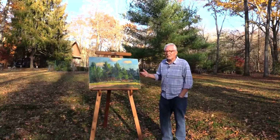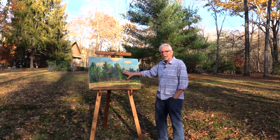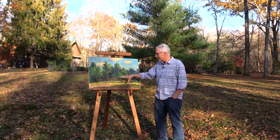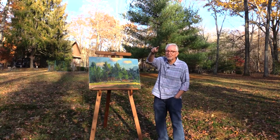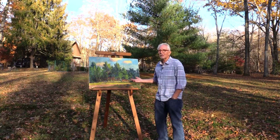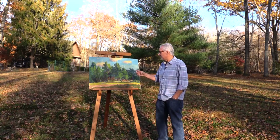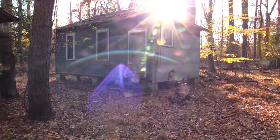One of the interesting things about this painting, that in a gallery you would see this on the wall and you would look at it and you would understand the painting as one of Hugh Campbell's expressions. But here now, with this canvas sitting in between the house that he painted and the house where he lived, gives you a real feeling for who the man was. And it's a different type of experience than looking at a painting on a wall. It gives you a sense of the artist's presence, much more so than when we're in the gallery.